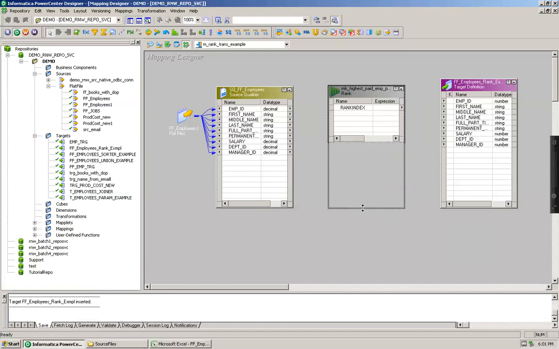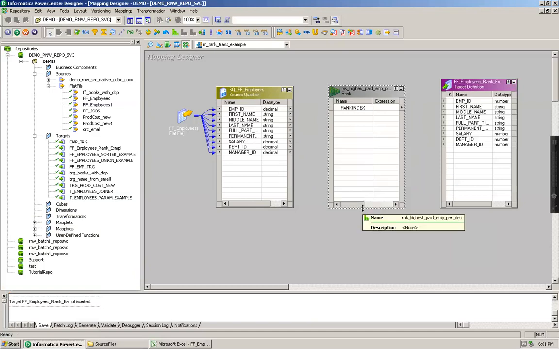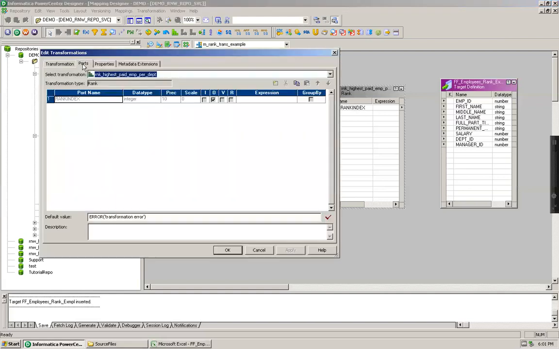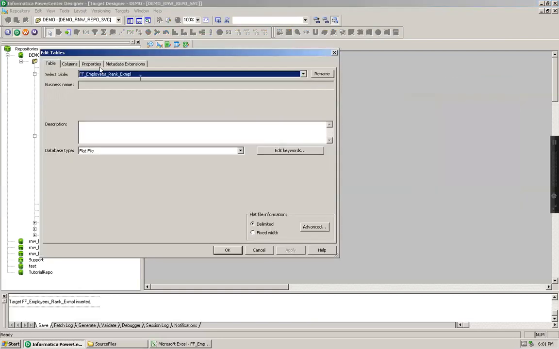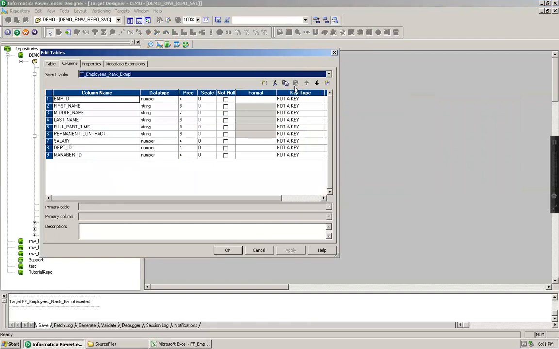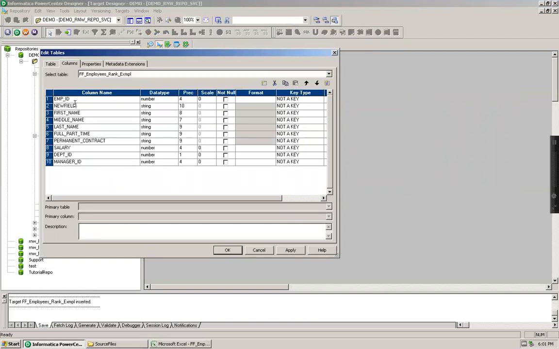So by default the rank transformation comes with one port called rank index. If you double click, you can see that this port comes by default, which is nothing but an output port, and it tells you what the index for ranking is. So let's say in the target, let me add one column and call it rank.